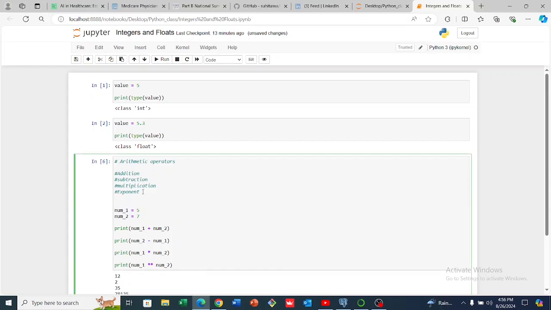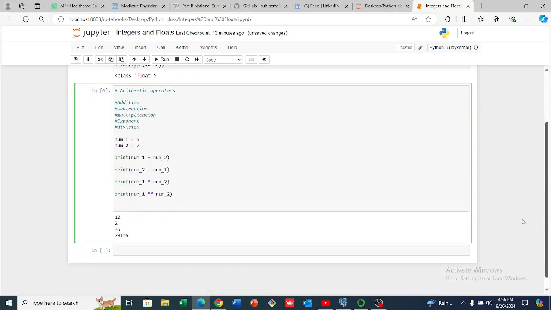Okay, so other arithmetic operators we'll be looking at are division, floor division, and modulus, and these three arithmetic operators work differently in Python. So let's look at them. Firstly, let's look at our division. Let's scroll this down so that we can have a better view, and let's go ahead and divide num2 by num1.